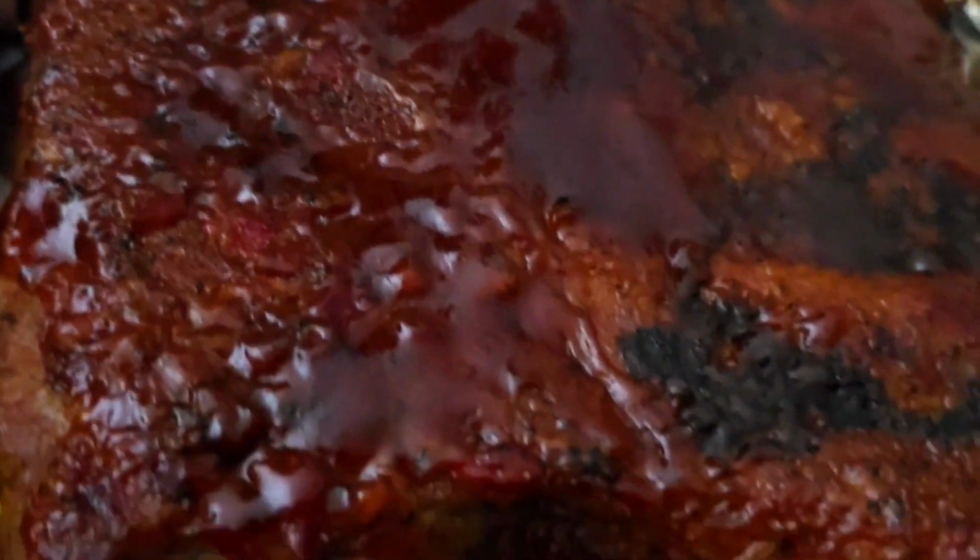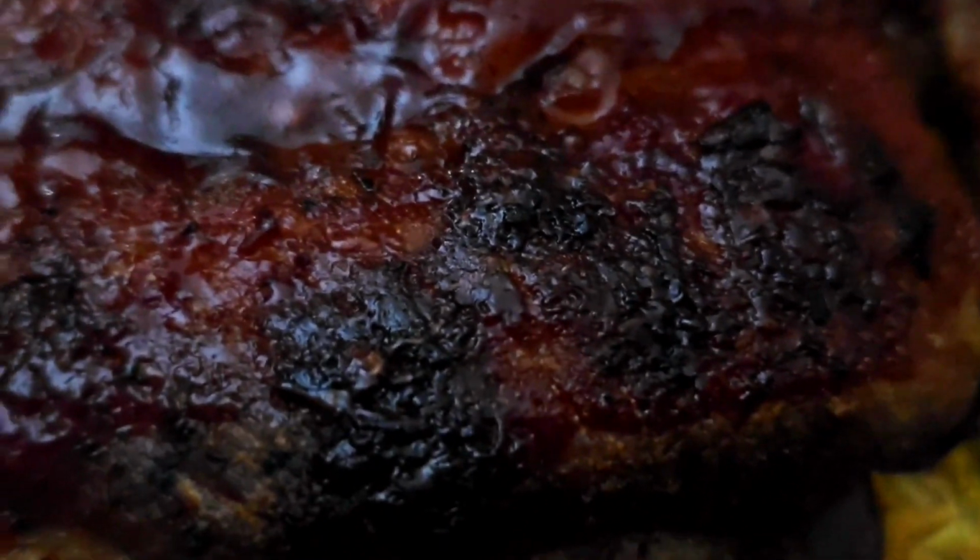Felt like me some nice good oven baked ribs the other day, and I wanted to do something different with it, so I decided to go in my cabinet and I found me a bottle of that nice good sweet chipotle sauce that I hadn't even opened yet. So I'm gonna get some of that on top of my ribs, get it in the oven, sauce it up, and we're gonna have us a nice good sweet chipotle barbecue ribs.